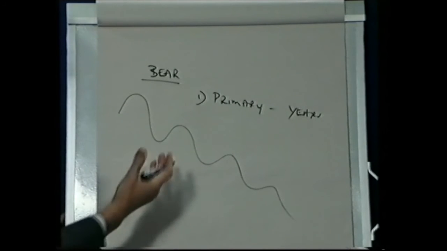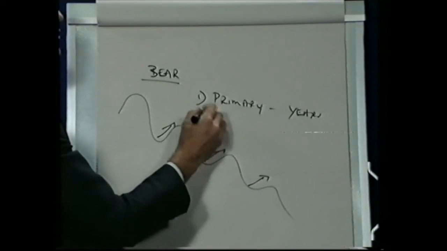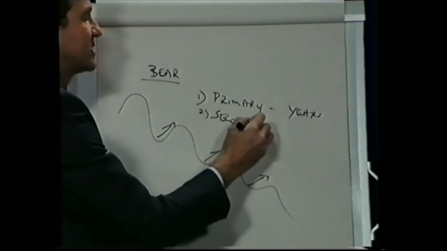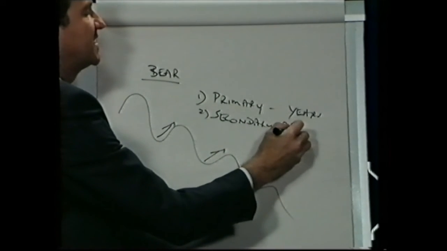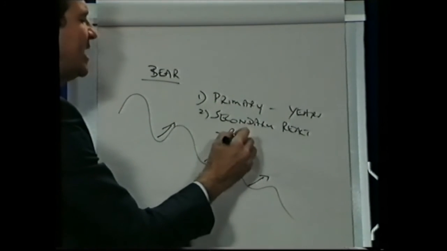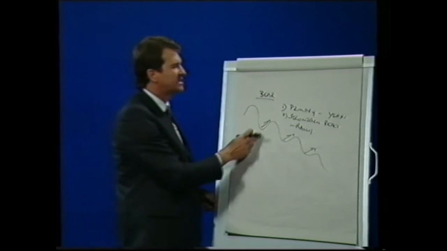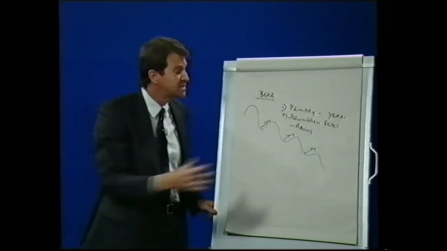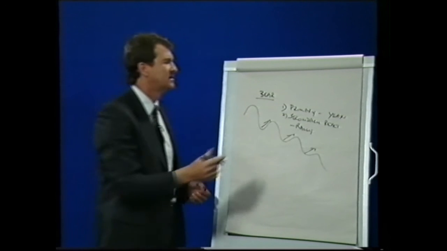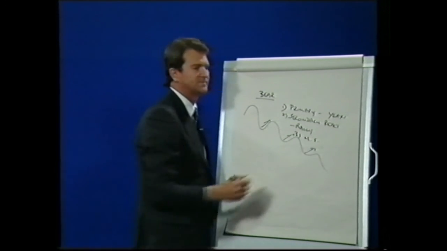Within that bear trend, we have phases where the market is in fact going against the trend. In other words, once again, we have phases which are referred to as secondary reactions. And the secondary reaction within a bear market is referred to as a rally. So if you read in the newspaper that the market is rallying, you will understand that prices are going up at the moment, despite that the long-term trend is downward, is a bear market. And also within that market, you will expect minor fluctuations to occur.